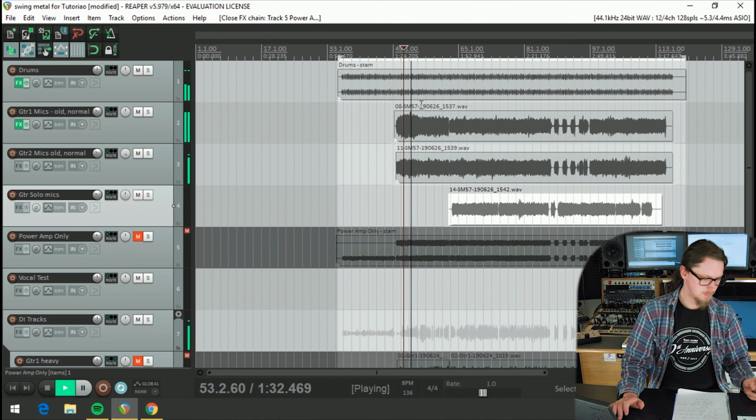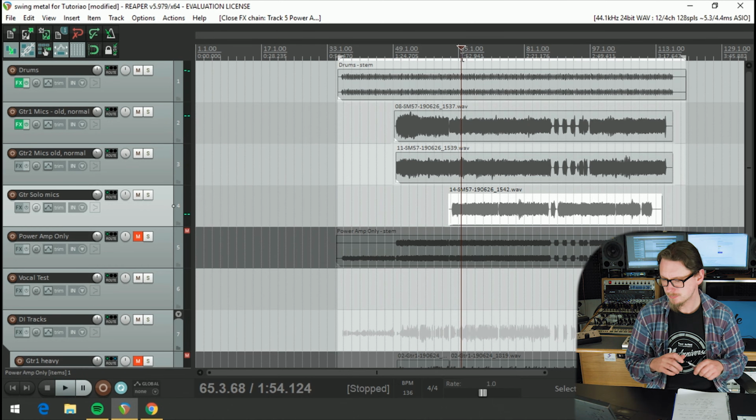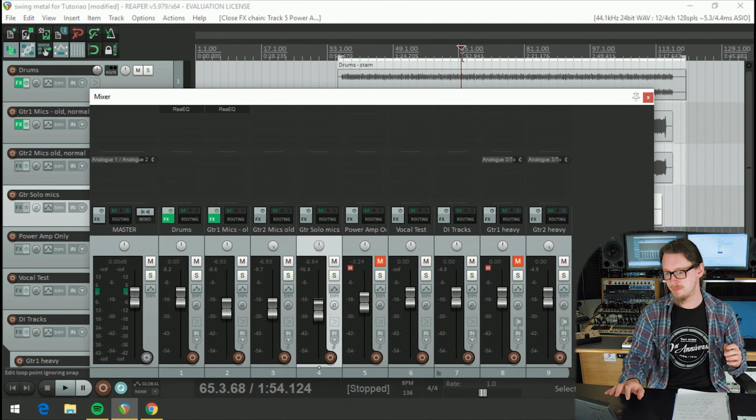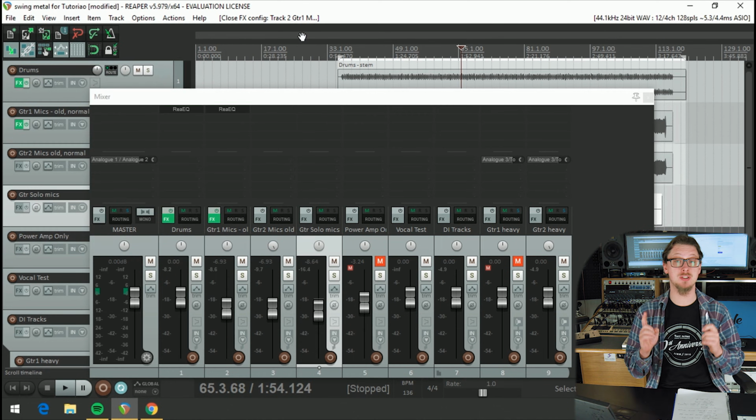So, you can't really talk about routing without talking about effects, because without the entire idea of effects, you don't really need lots in terms of routing. So, if I was to hit play on this project, I've got sounds. So I've got my drums, I've got my guitars, I've got everything. And if I wanted to add effects to these, you'll see I've got a couple of EQs here on the drums and on one of the guitars, and they are inserts.